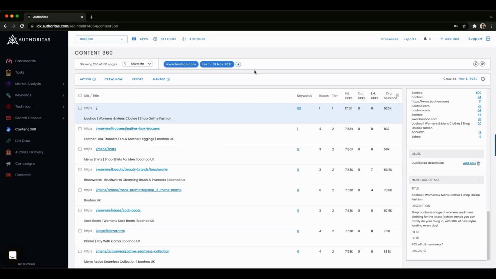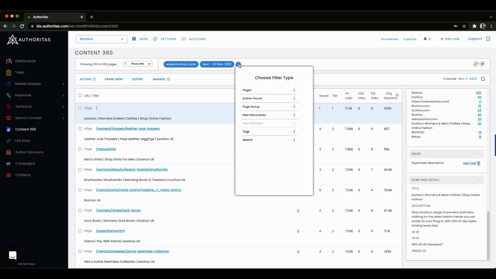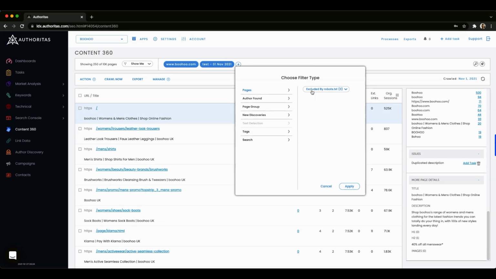Returning to the top of this module, there is a plus icon that allows you to apply filters to this data. I'm going to use the Pages filter, which groups together URLs by specific issues. These are pages that are excluded from a crawl, robots.txt or any no-index tags that you have set up to ensure that a page will not be crawled, pages not being available, 4xx error codes that are prohibiting the URL from being crawled by a search engine and or viewed by a user.